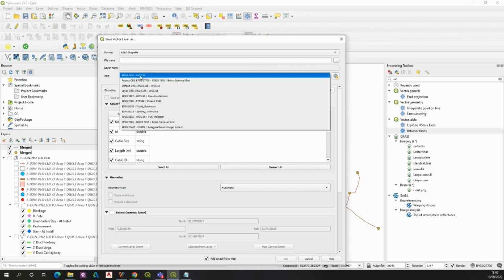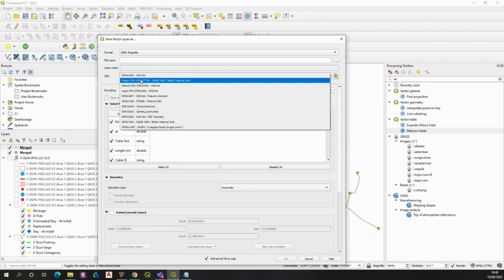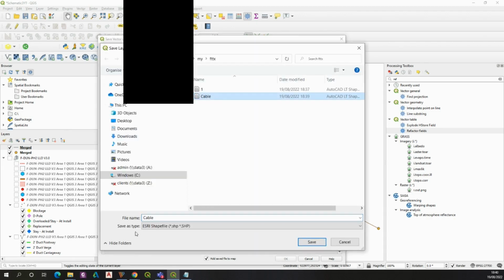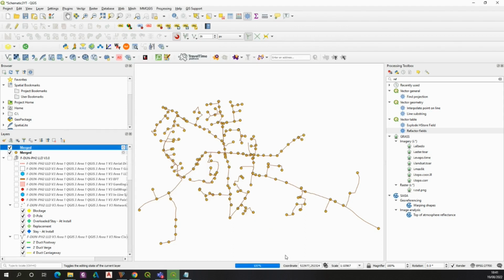We need something more detailed. So in this event, we need to stick to the coordinates we are working on. The CRS will be British National Grid, and the file name, let's call it cable route, for example, and hit OK. It should appear quickly in our layers panel.